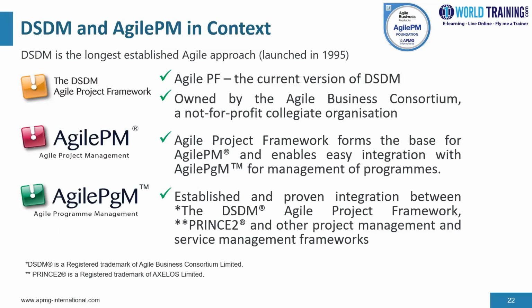So they offer two sets of frameworks. One is a project framework, and this particular course is based on the project framework, but you also have a program framework. And so if you would like to scale up to the program level, Agile PGM might help you. So these are all the frameworks owned by the Agile Business Consortium.